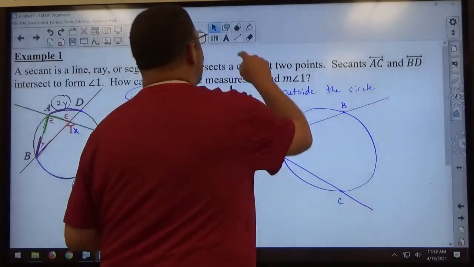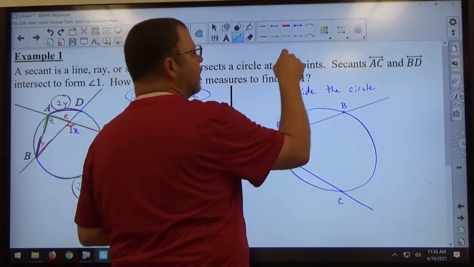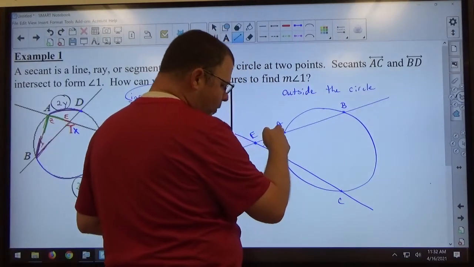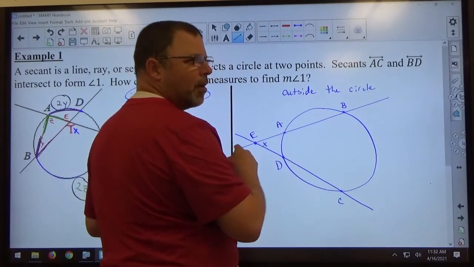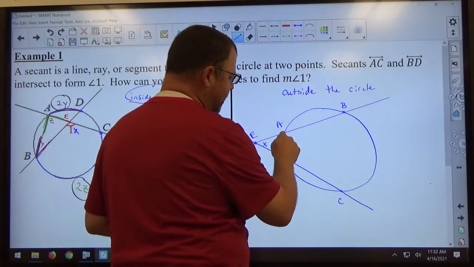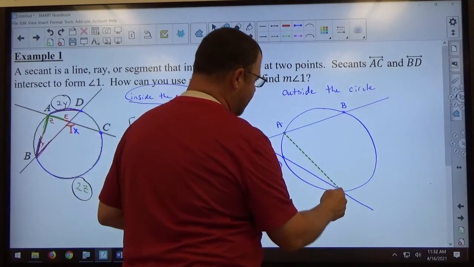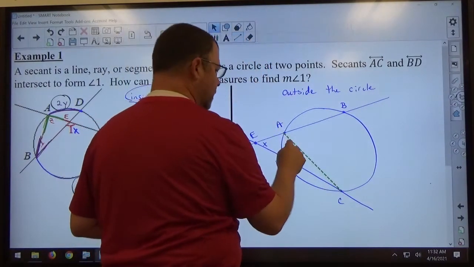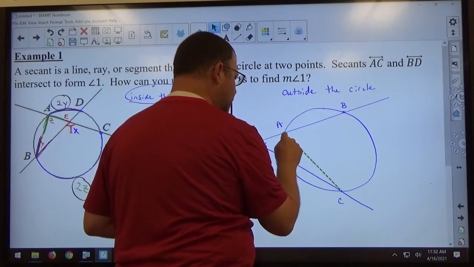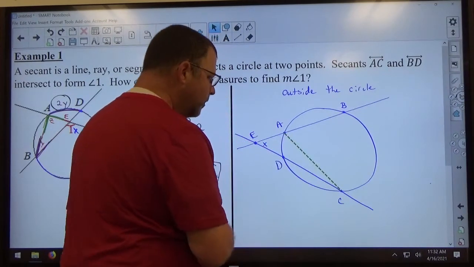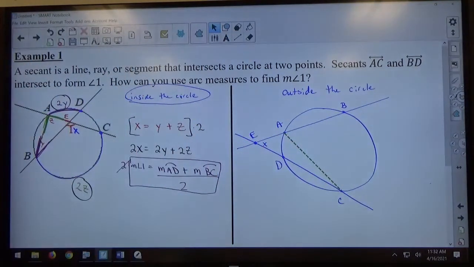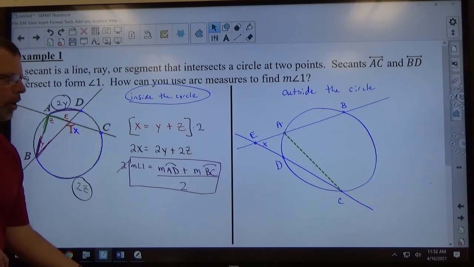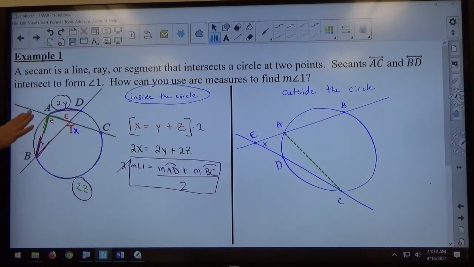Okay. And I want to draw again, I just want to construct a line from this across or that across, doesn't matter which one you go with. I'm going to go with A to C. So just make a line AC to create some triangle. We're always making triangles here because triangles are easy to work with. Now when we look at this picture, notice the same setup as what happened over here.